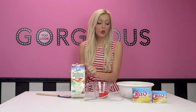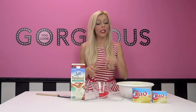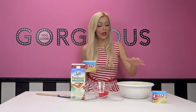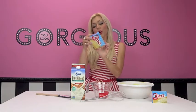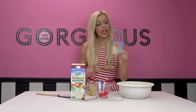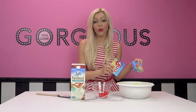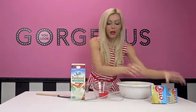I'm making it today with Silk almond milk. When you make pudding with almond milk, I want to stress that you cannot use the same ratios on the back of the box — that recipe is for real milk. Almond milk doesn't have saturated fat, so it won't get as thick. You'll need to use a little more than half of what they recommend. This big box calls for three cups and the small box calls for two, so normally five cups total, but instead we're going to use a little over two and a half cups.